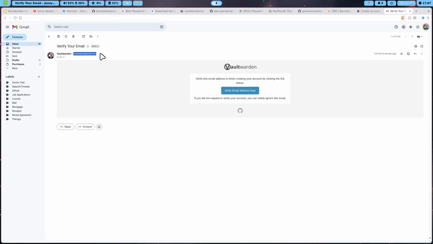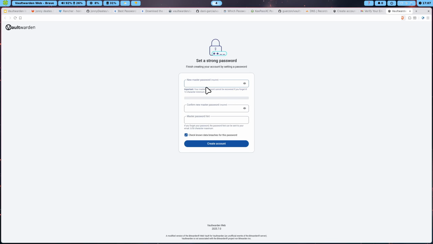Because I have that app password, it's able to actually send the email. I can hit this, and I now have verified my email. So that SMTP is working properly. Now I need a master password, and then a password hint. So I'm going to go ahead and set this up, and we're going to continue from there.